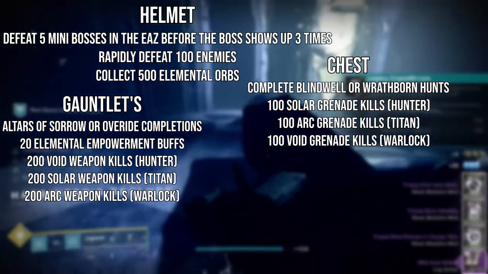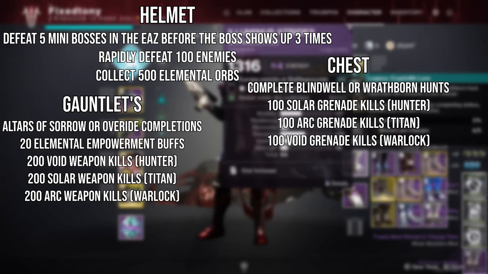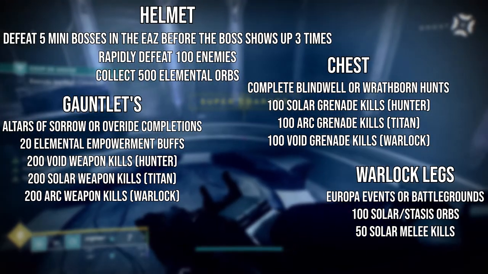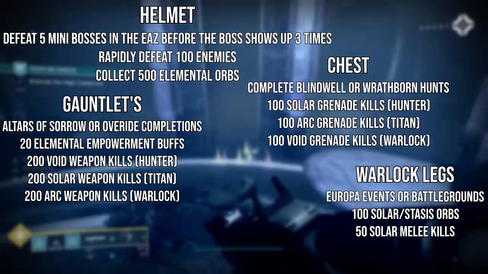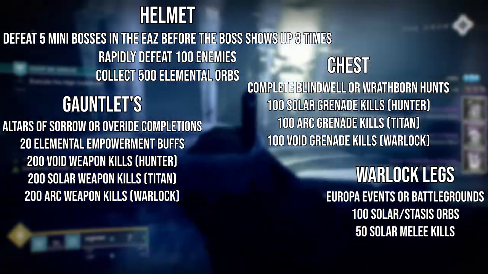For the chest piece, it's going to be complete Blindwell in the Dreaming City or Wrathborn hunts. Collect 50 Solstice key fragments. Defeat 100 enemies with void grenades. For the boots, it's going to be complete public events on Europa or Battlegrounds. Collect 100 solar or stasis orbs in playlist activities. Defeat 50 enemies with a melee while using a solar subclass.